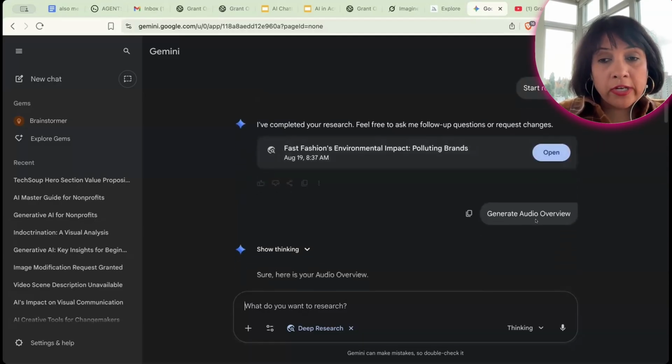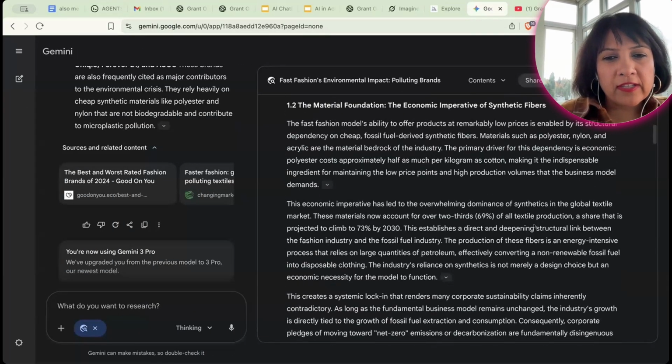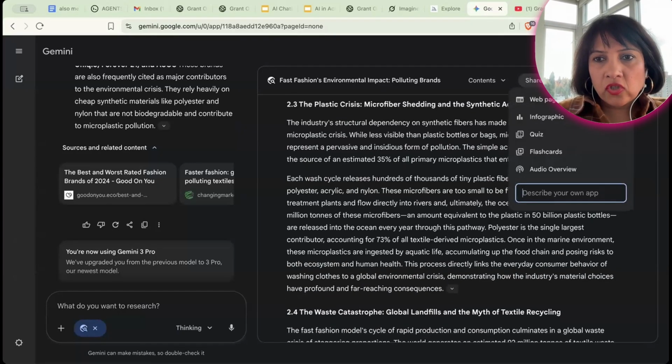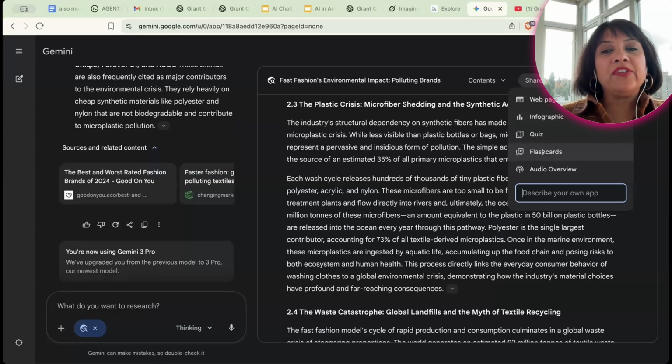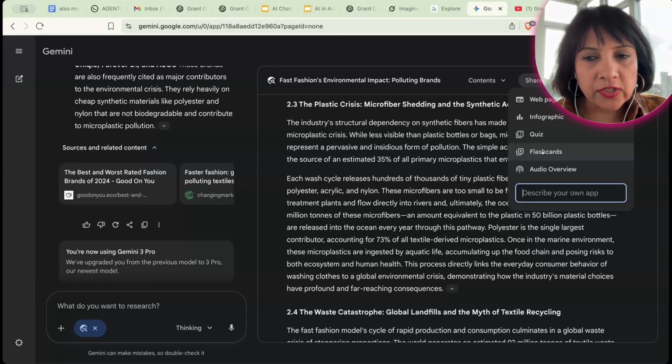I said generate audio overview. So now that you've generated this big document, for instance, and you don't want to read it, it's too long, you don't have time, you can ask Gemini to create infographics, which is amazing. You can create flashcards. Say you are in the community teaching, maybe you're teaching storytelling to other smaller community organizations.